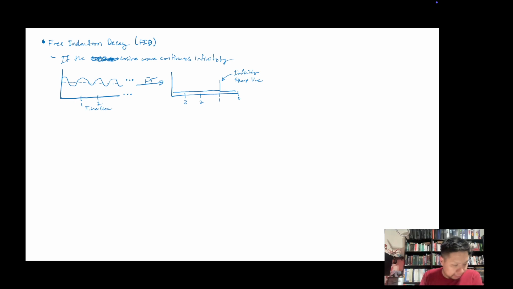Well, the answer is no. And the reason why is because in reality, there's this thing called relaxation. And just so we're still caught up with everything here, these protons are spinning, precessing, rotating about the z-axis. But eventually they're going to run out of energy, and they relax all the way back to being in alignment with the z-axis. And so that's called relaxation.